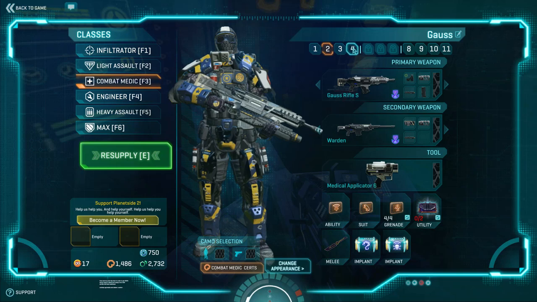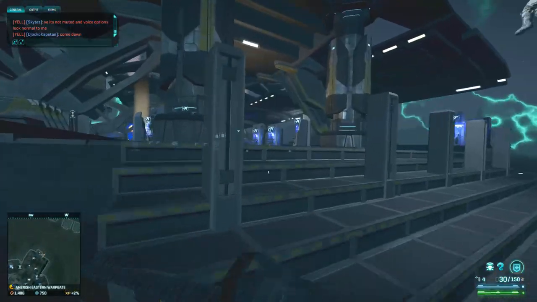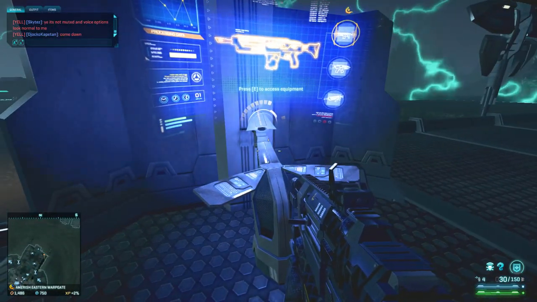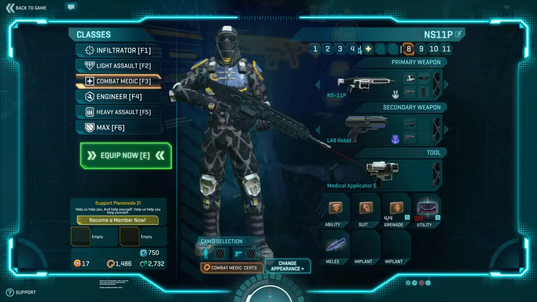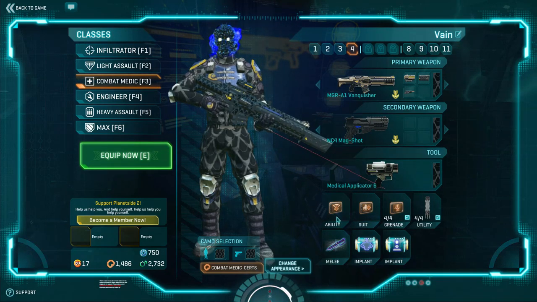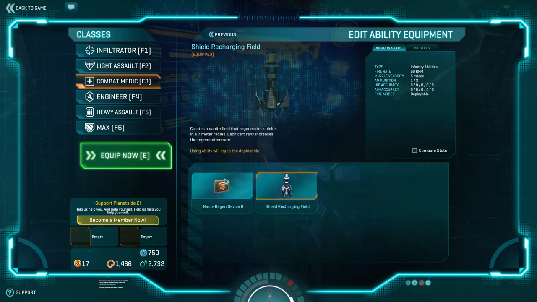The next thing I want you to have is a medic bubble shield. The next loadout is the same thing. Sometimes I ask for medic, or sometimes I specifically say medic with a bubble shield. I forgot where I put this loadout here. Instead of having the nano regen, you should have the shield recharging field.